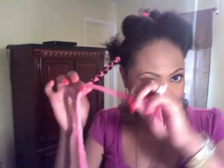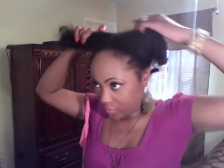When you get all the way to the end, grip it, twirl your satin scarf around. There's going to be like a loop. Push it through. Oh, you can't see, like that. Okay? And it's going to seal that in. Like that. I know I look weird, okay, but this is how I do my hair. Works good for me.